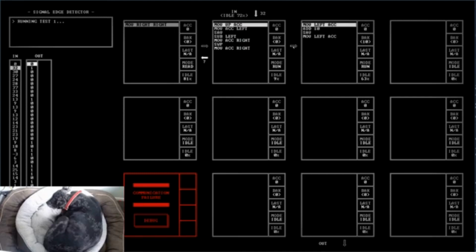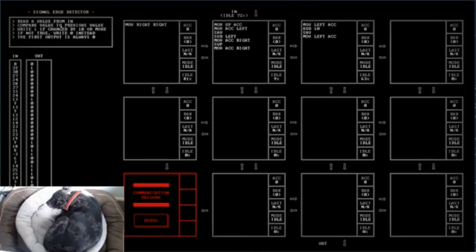So let's take the second case. You've got 32 coming in. And you subtract the previous one. That's what it's supposed to do, right? Compare value to previous value. Write 1 if changed by 10 or more. So in this case, we would go 0 minus 32. We could just add it, right?